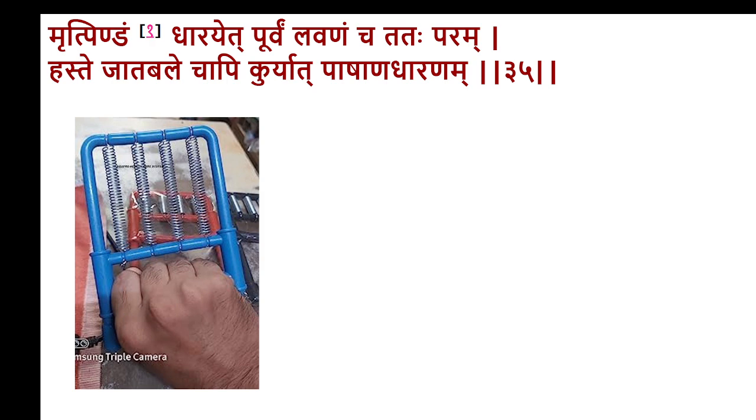Then comes the idea of physiotherapy. Once there is a fracture of the palm or that area, there is always a possibility of rigidity, and to get over the rigidity, Sushruta has suggested training of the hand after the fracture has united, by gradually increasing the load. The models given by Sushruta are: Mritpindam Tahare Purum, Lavadam Chatura Param, Haste Jatabale Cheva Kuriyat Pashan Dharanam.